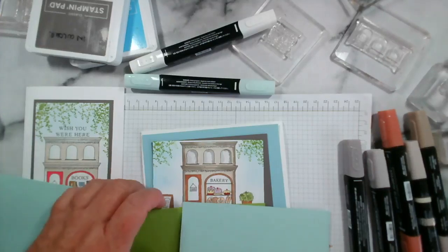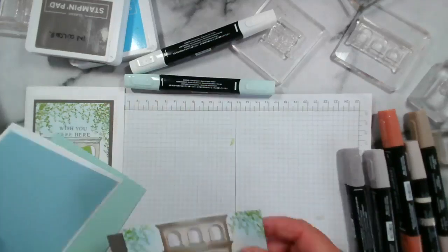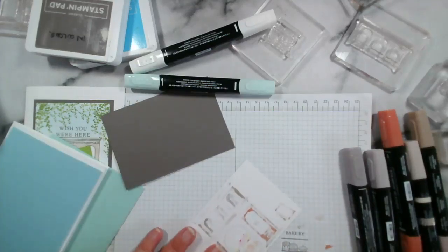Right, let's have a look, see. So let me affix this onto there first, because I like that combination.